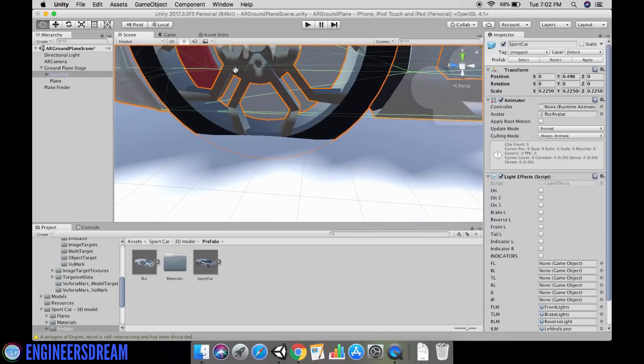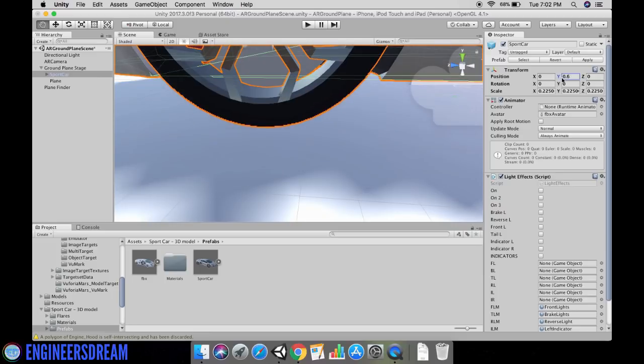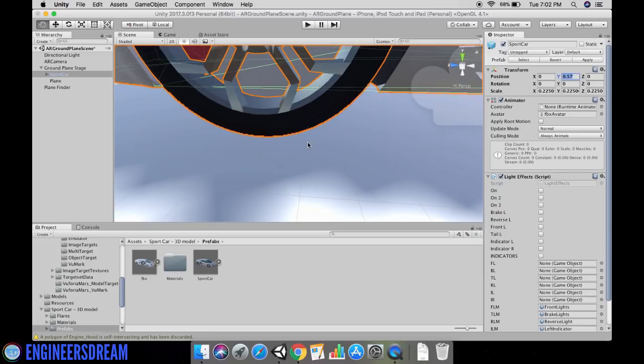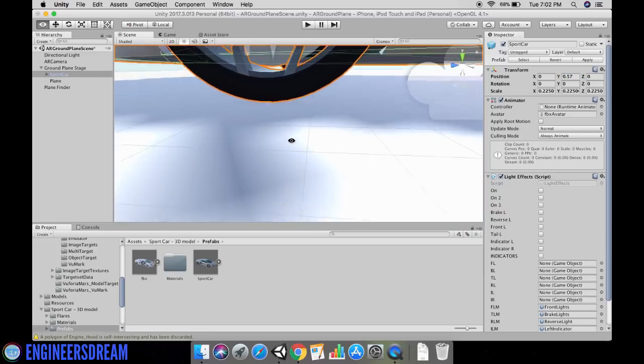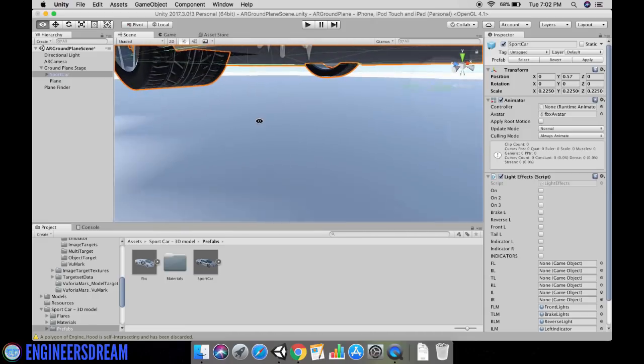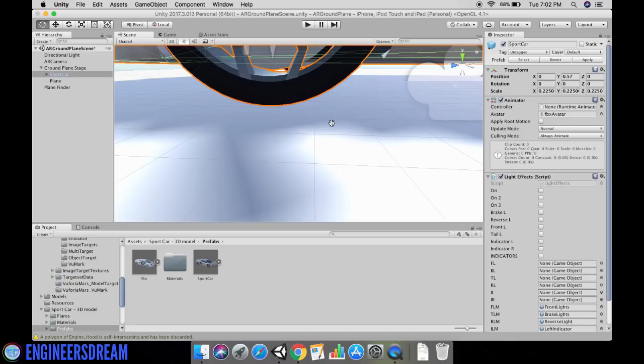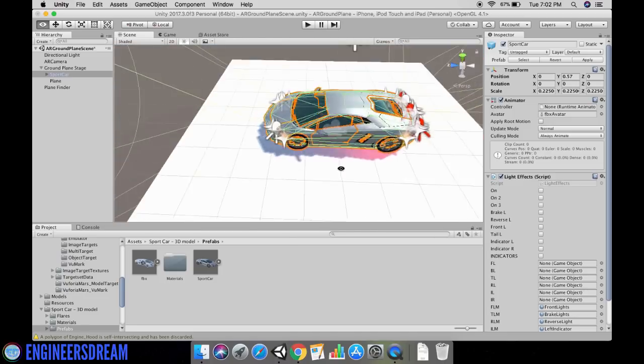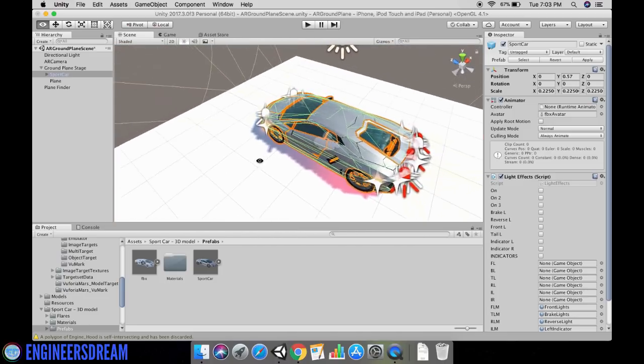And now for the final adjustment, I'll zoom in at the bottom part of the tire and I'll just increase this value a little bit. Okay, so this is the exact value I believe. As you can see, the tires of my car are exactly on top of this plane. And I'm basically satisfied with the final output.